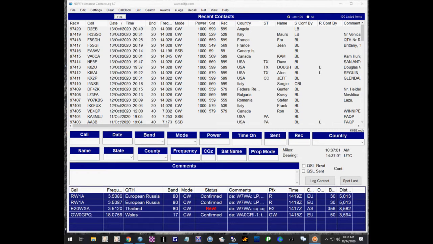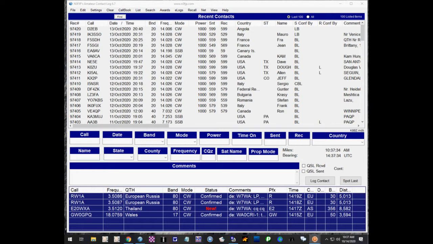I'm not going to get into a lengthy description of Logbook of the World, but I'll just say that it's a way to confirm contacts that you make with other stations to qualify for awards that are issued by the American Radio Relay League, or ARRL. If you have not registered for Logbook of the World, you will need to do that before you begin using the tool I'm going to describe in this video. I highly recommend you do that even if you are not an ARRL member.